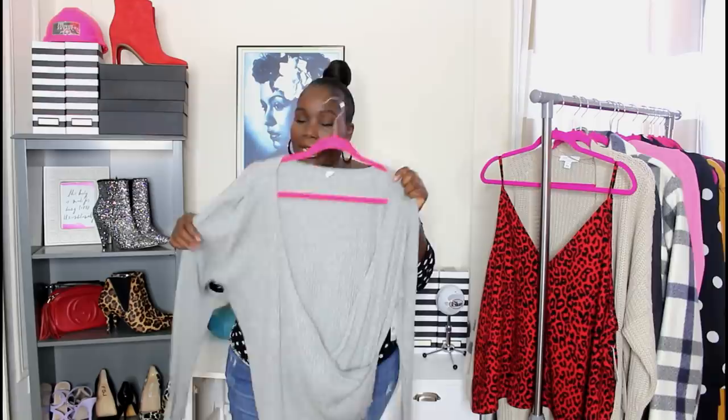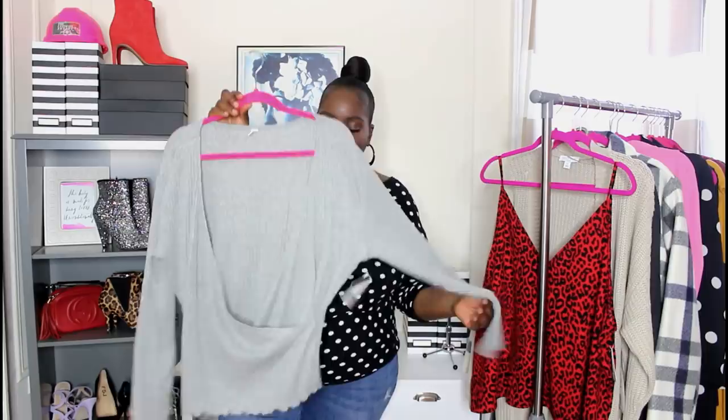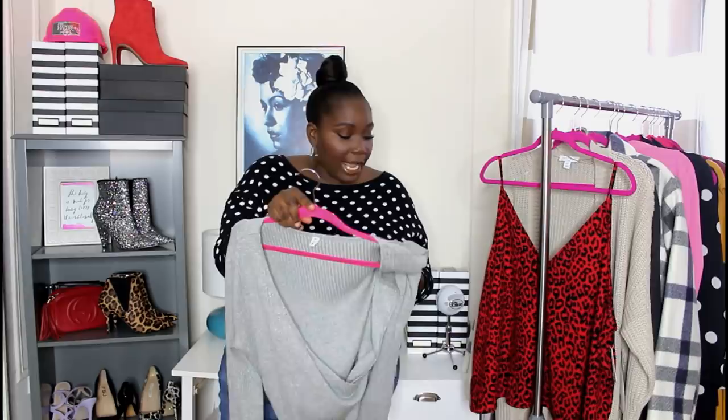All right, so the next top I have is a basic wrap gray knit top. Again, super simple and basic, but I really like that it has this nice wide open neckline and the crisscross waist. So it's like a little faux wrap top. This is also from Nordstrom, from their BP brand, which by the way, their BP brand and the Leith brand, when I showed you the pink pants, they go up to a size 4X. Isn't that wonderful? So this is just a simple faux wrap top.